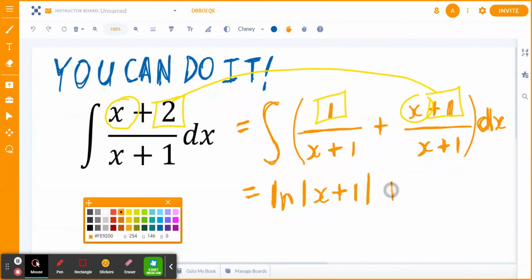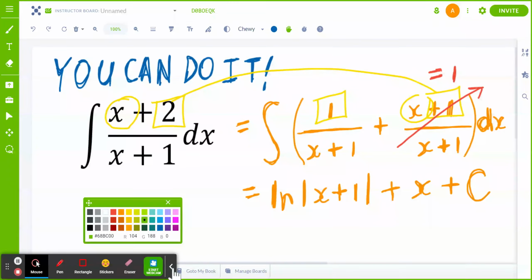And if you look at the second part, again, I'll use a different color here so you can see what I'm about to show you. (x + 1) divided by (x + 1) is basically 1. And of course, at this point, I hope you recognize that the antiderivative of 1 is going to be x. Don't forget, you're looking for infinitely many cases. Add a constant c, where c is an element of the real numbers.